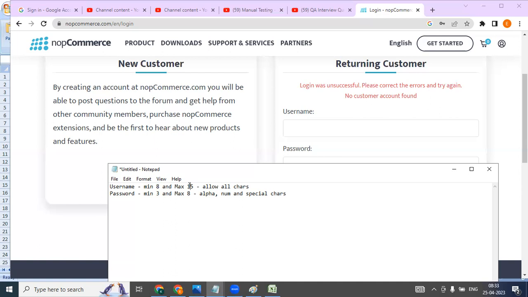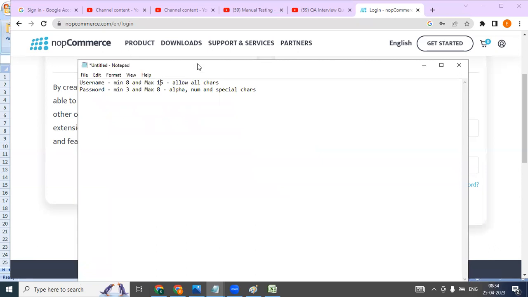So while writing the test cases, you need to follow some of the test case design techniques. If you understand the test case design techniques, you can develop the test cases very well. Even though we are automation testers, we will get less chance to write manual test cases, but you should have an understanding of the test design techniques.